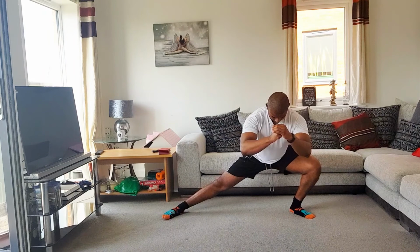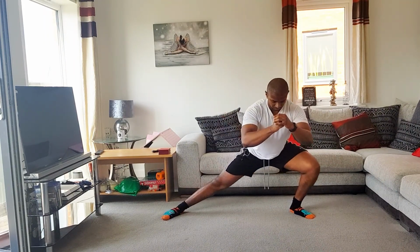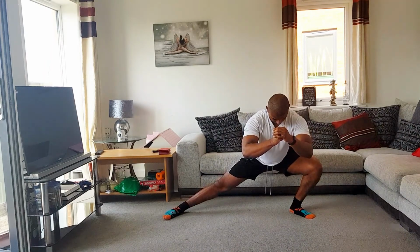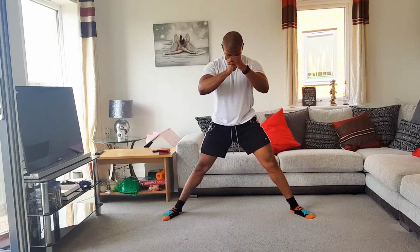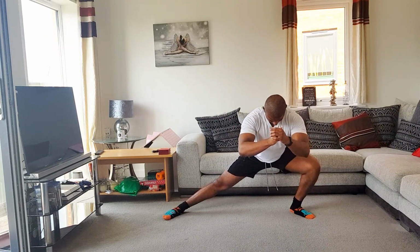The great thing about this workout is that you're doing single side at a time. So that way, when you finish on one side, you can always go to the other side without having to really take much rest. That way you keep the intensity high, keep the tension high on the muscles.